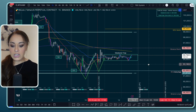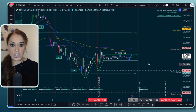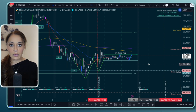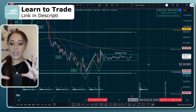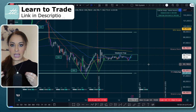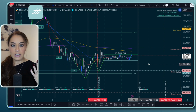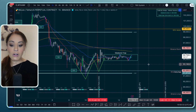First of all, Asia has a bank holiday. Japan has a bank holiday. So the Asia session may not be typical. The typical Asia session is to run sideways consolidation, set the initial high of the day, set the initial low of the day, usually no more than a 2% range. So if we're having a bank holiday, that means the market makers are off. That gives whales and manipulators an easier chance to manipulate the price because the volume tends to be lower. That means they don't need as much money to move the market.